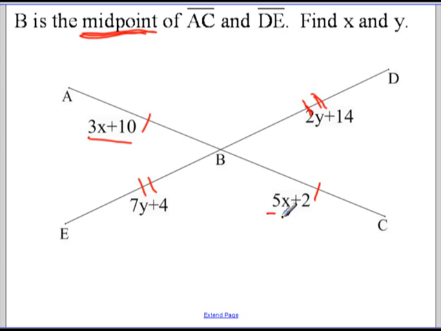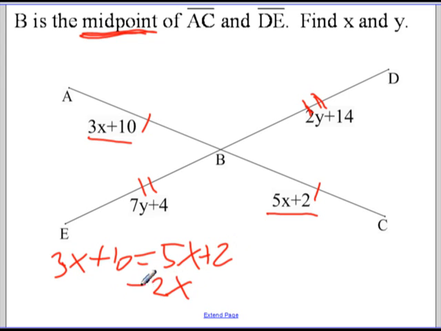And now we would just simply solve those two equations. If this and this have to be the same, we could set them equal to each other and just solve those equations. So 3x plus 10 is equal to 5x plus 2. Subtract the 3x from both sides, we get 2x, and subtract the 2 from both sides, we get 8. So x is 4.